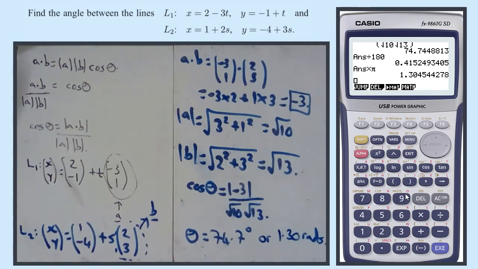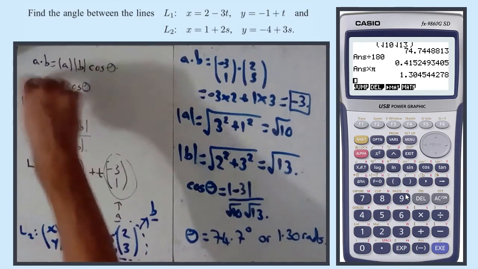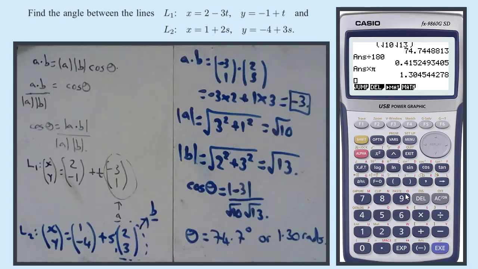So to find the angle between two lines, get the direction vectors and do exactly what you would do to find the angle between two vectors. If you want it to be acute, one way is to take the absolute value of the dot product of the two direction vectors. The other way would be to proceed as normal, and if you get an obtuse angle, take it away from 180, and it'll do exactly the same thing.